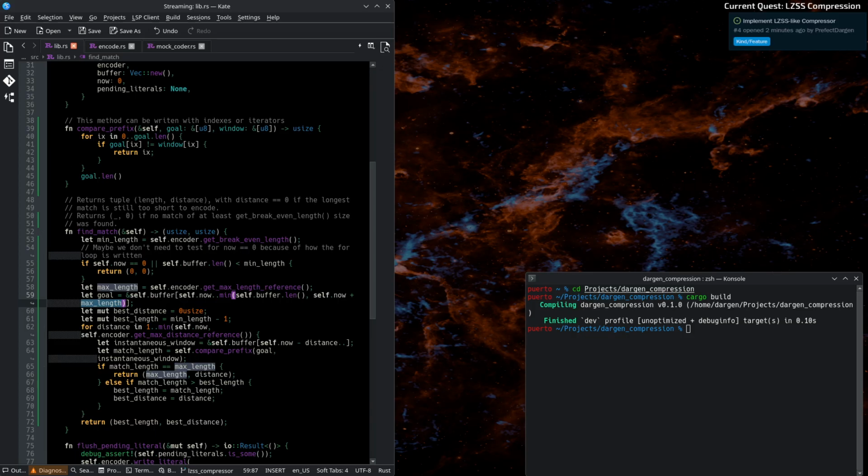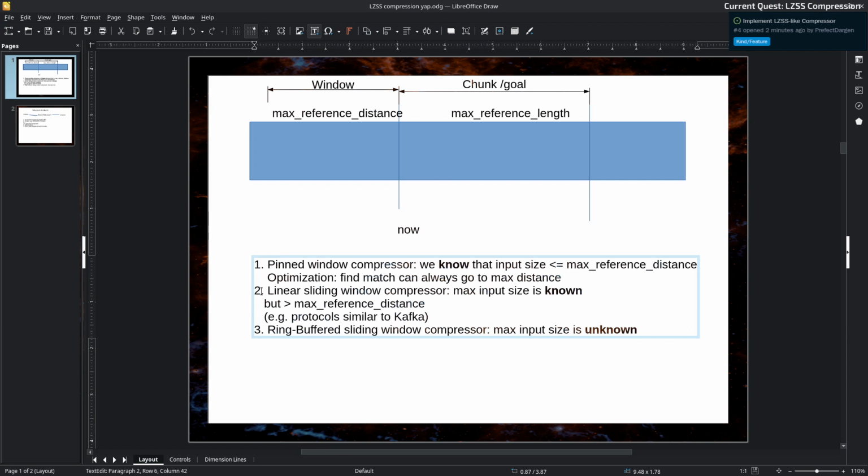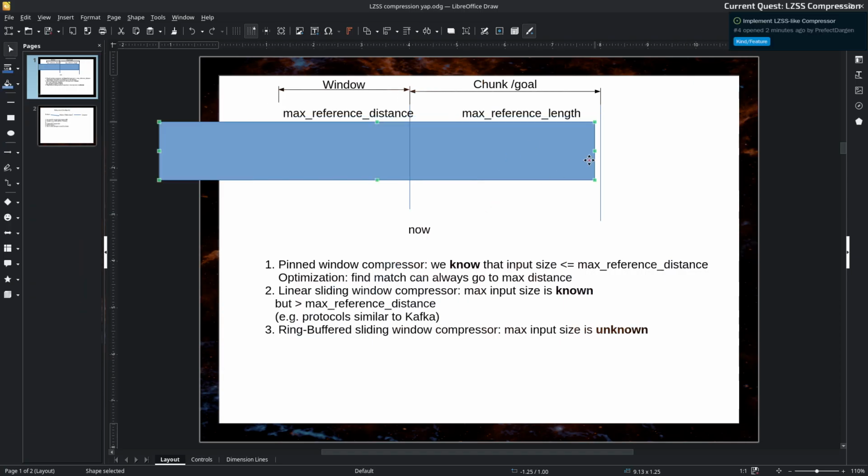Why? Because if we assume now the second case, a linear sliding window, as we move now and we arrive at this place, we can say, hey, hold on, I'm going to stop compressing at the moment, just in case the user wants to extend the buffer to continue to compress.